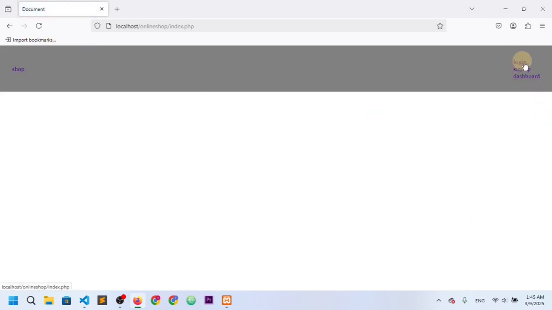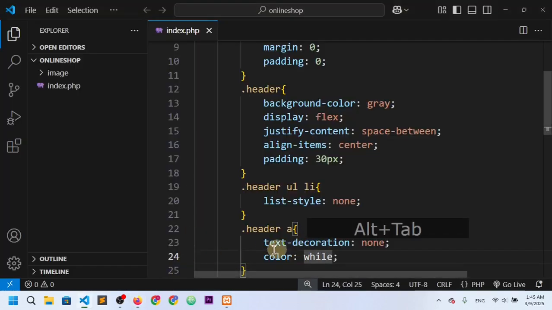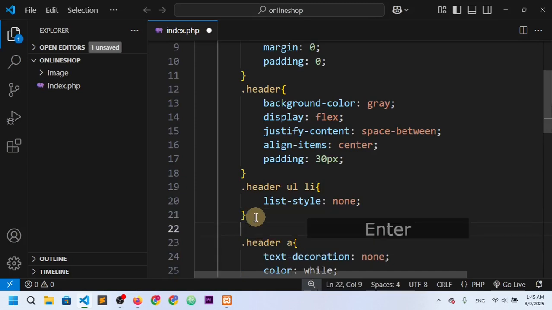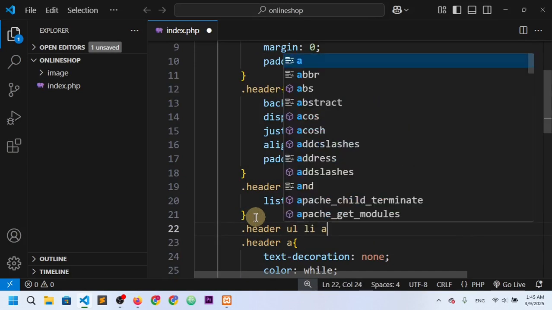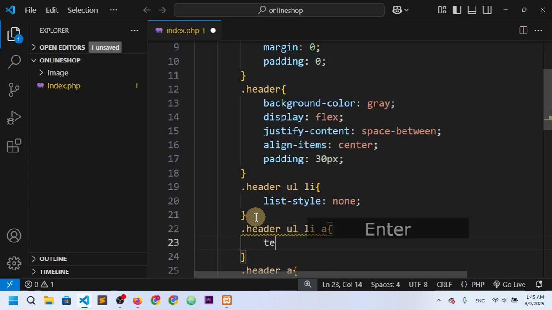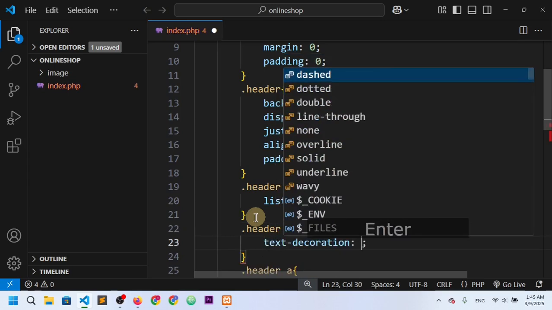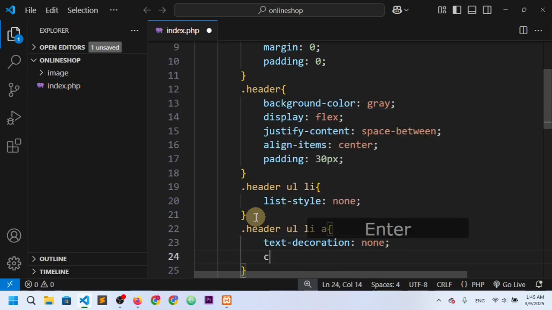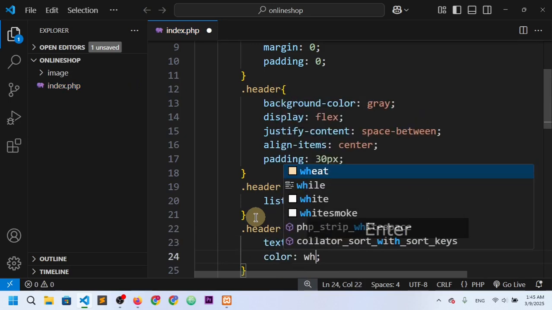Refresh. Okay, but the text color is still not white, so I have to access the ul li also, right? So I have to say here dot header ul li, text decoration none and color white.